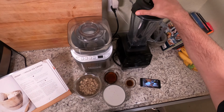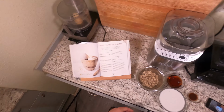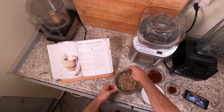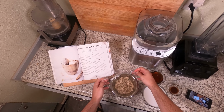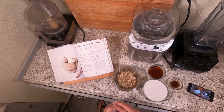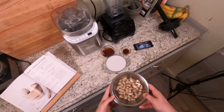So the first thing that you're going to want to do is soak some cashews. This is 3/4 cup of cashews in this recipe. Just raw cashews. You want to soak those in hot water. I usually just bring water up to temperature in a kettle up to about boiling point, and then soak them in a bowl. You don't have to do it overnight. I'm going to strain these real quick.